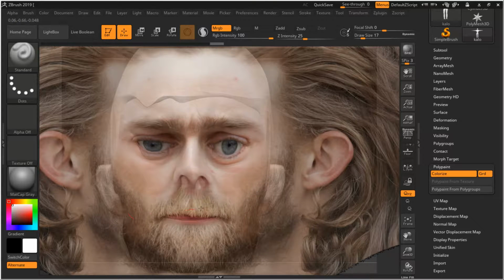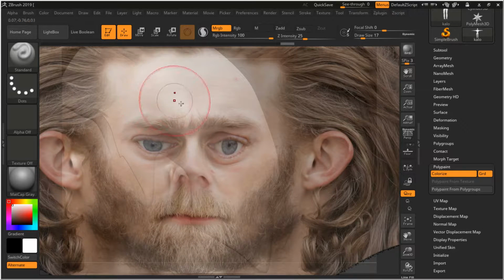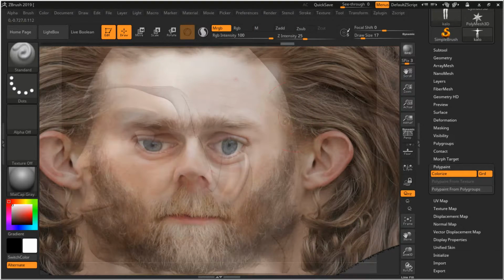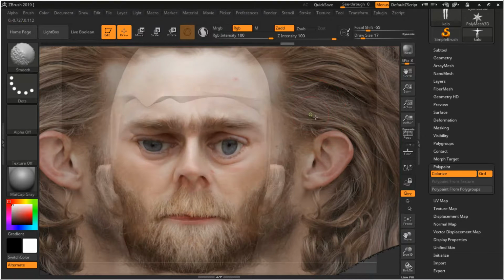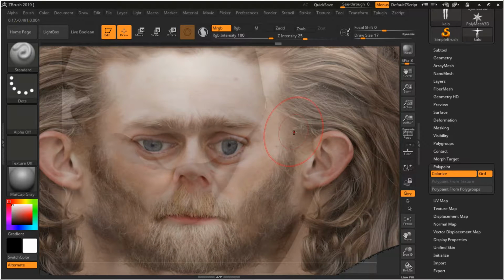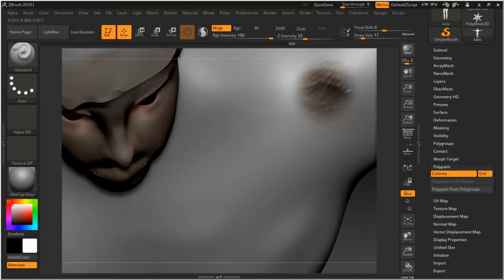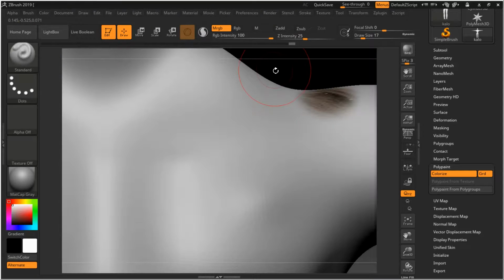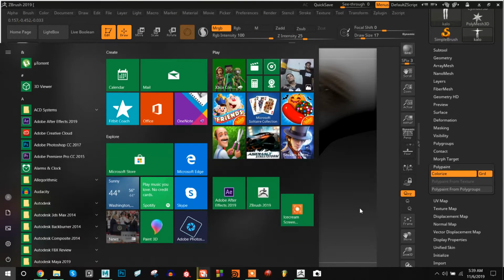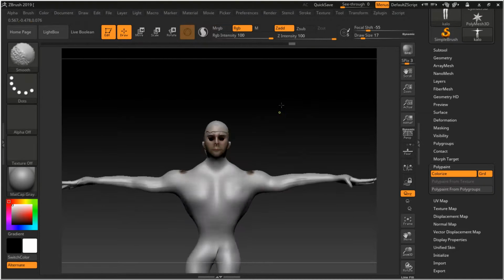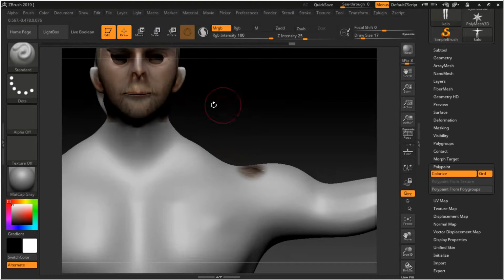It's not gonna be great at first. You have to, like, oh shit, that happens a lot, and I mean a lot. So you have to be patient. I'm learning this as well, I'm not proficient in it. I'm gonna press Shift Z to see how it's going with this guy.